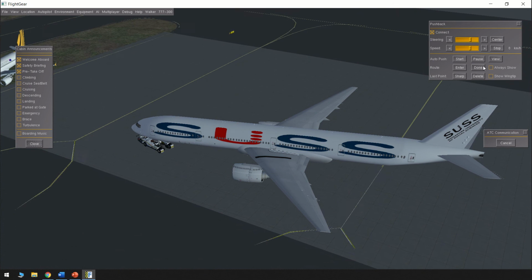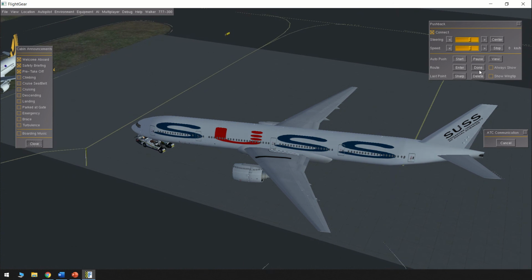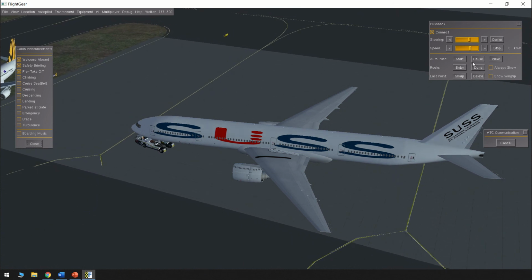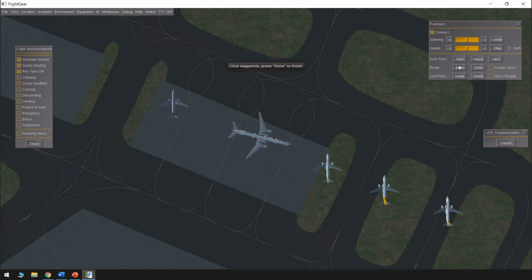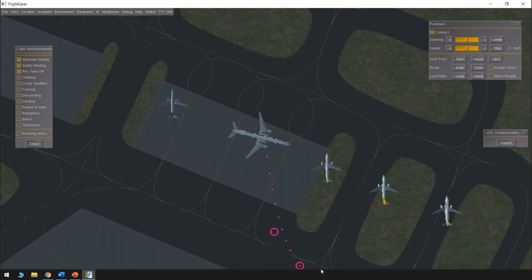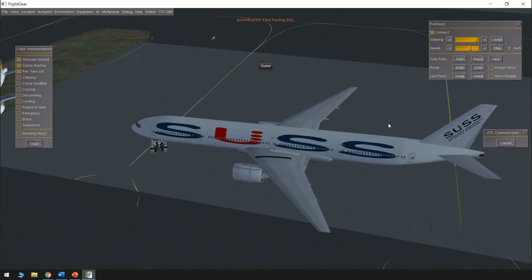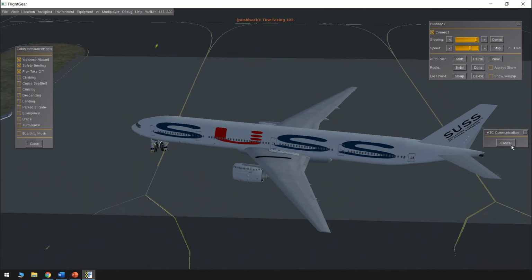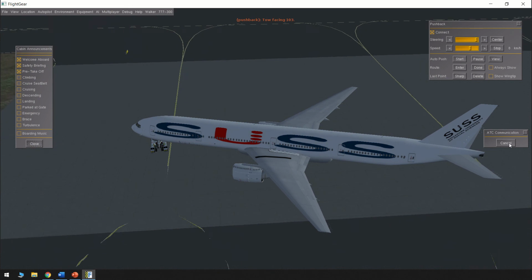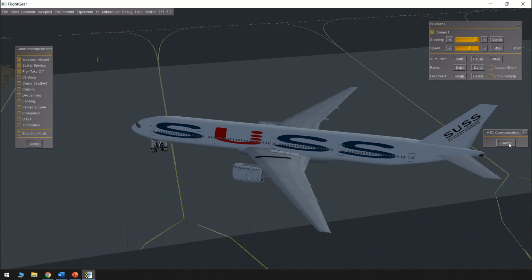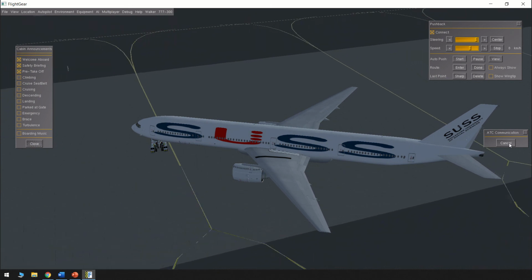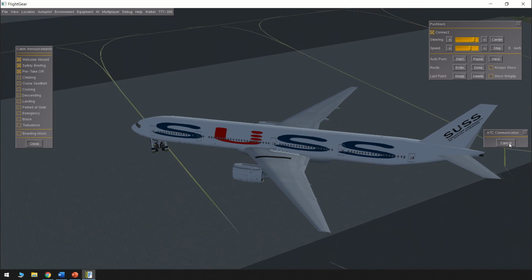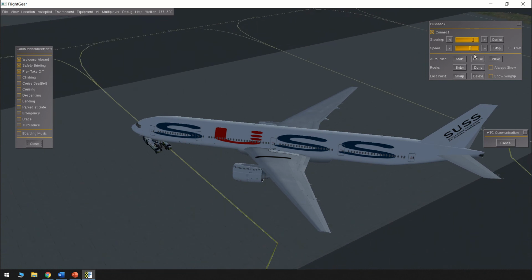You can do it manual, or you can just use this to control as well.